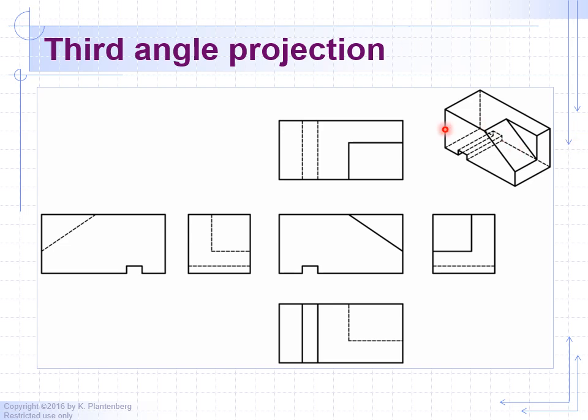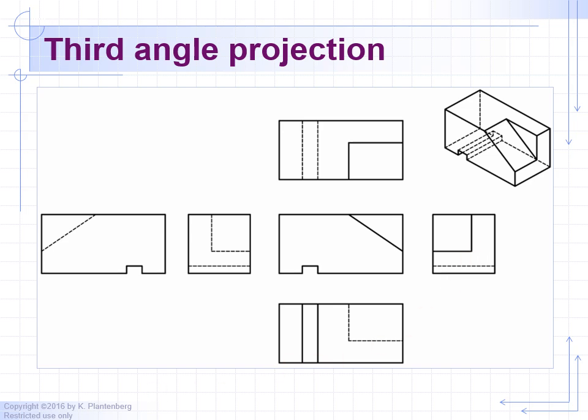Well, here's a relatively complicated object, right? We take this front surface here, and that's going to be our front view. If we look at our top surface, this is as if we're looking down at the top of the object. Our right view would be as if we're looking at the right-hand side of the object. Left view, of course, all this stuff is going to be hidden because we're looking at the left side. Bottom view, all this top stuff is going to be hidden because we're looking from the bottom. But again, these would be the three views we normally use: front, top, right side.